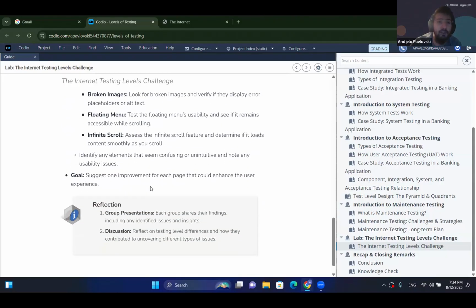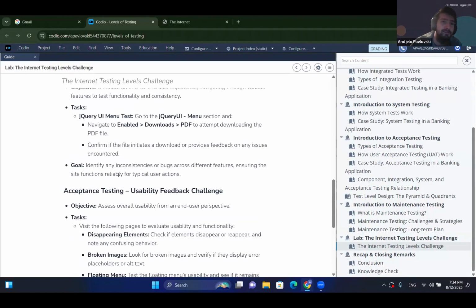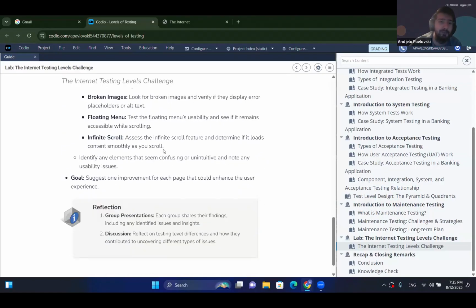So the idea is you will have breakout rooms. You will all be assigned a specific area of testing. And then once we are finished with the breakout groups, we'll come together and we'll present what goals were reached, what were the outcomes of the testing of the separate groups.